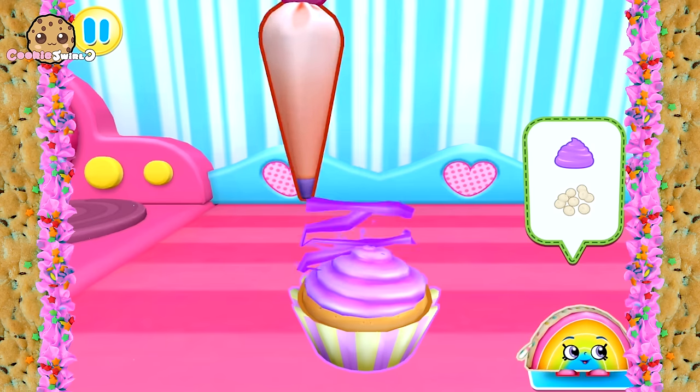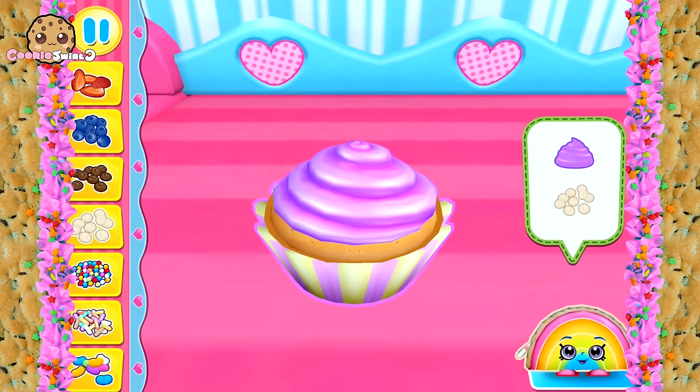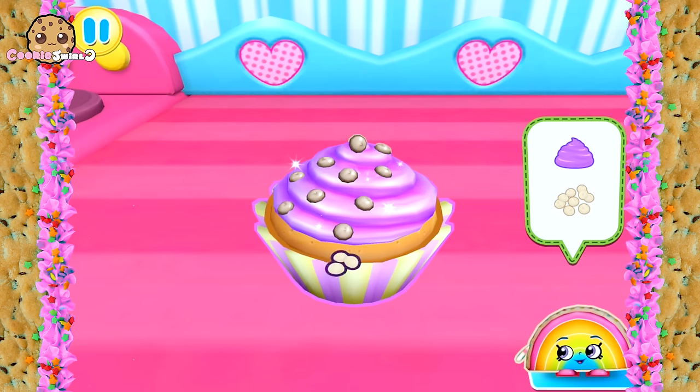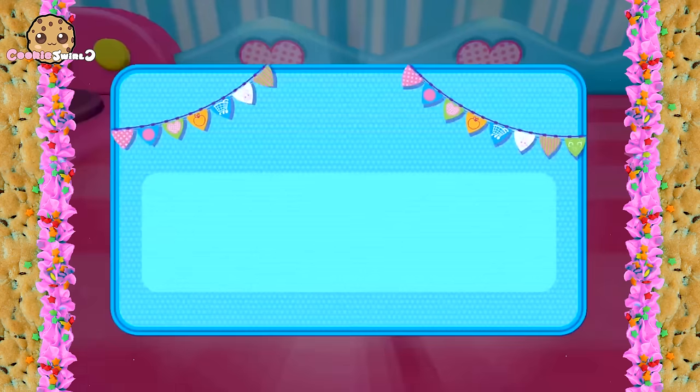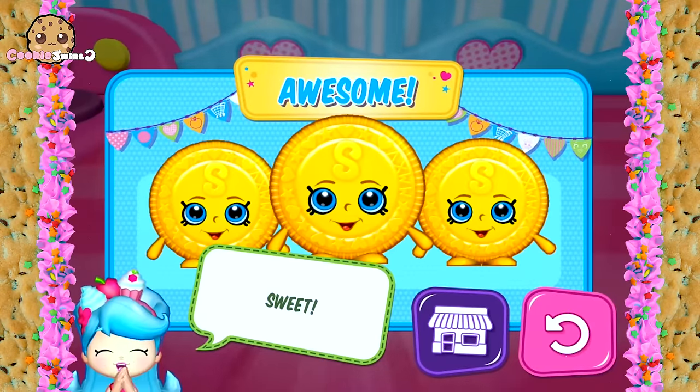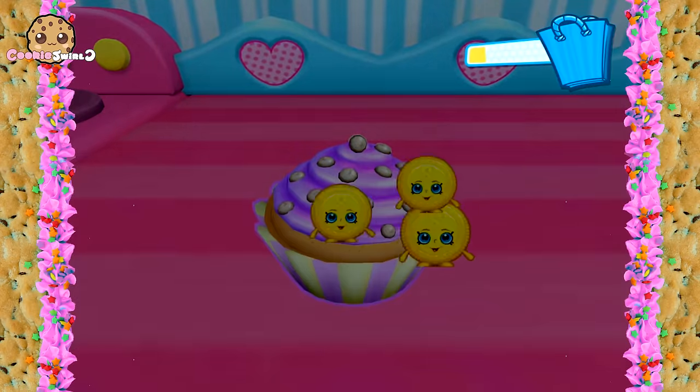Now we're going to go crazy with the cupcake frosting. Oh, we're going to put on some white little chocolate chips. Sprinkle, sprinkle, sprinkle, sprinkle, sprinkle. There you go, Rainbow Bite. There's your cupcake. Sweet! Look at the little cupcake coins.